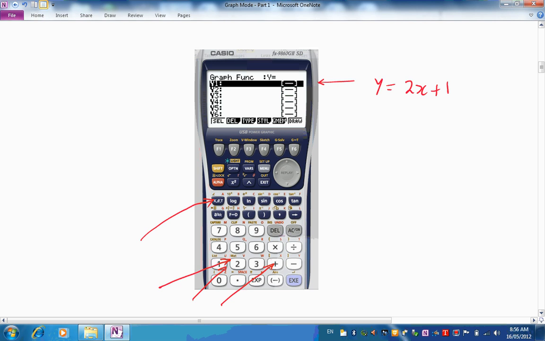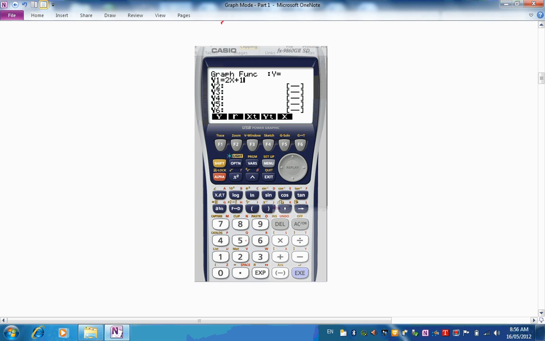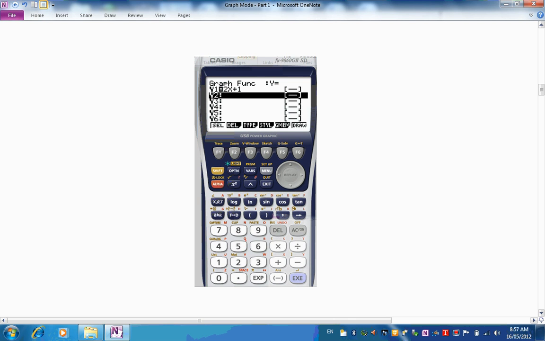When you do that, it should look like this here. If we then hit execute, the function has been selected because the equal sign in there has been highlighted. That means the calculator is ready to work with that function.